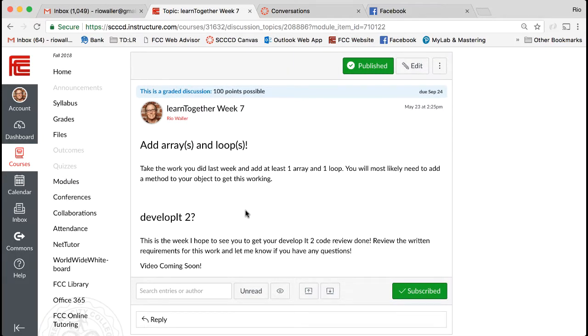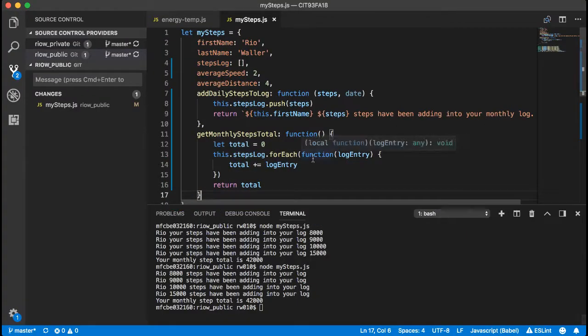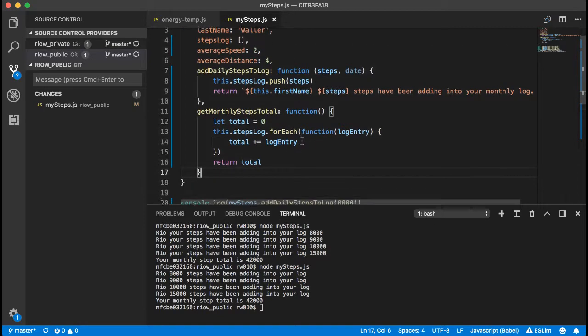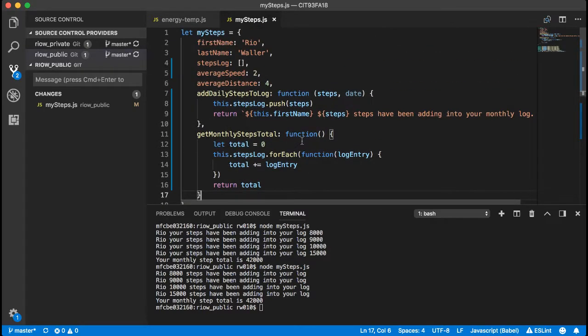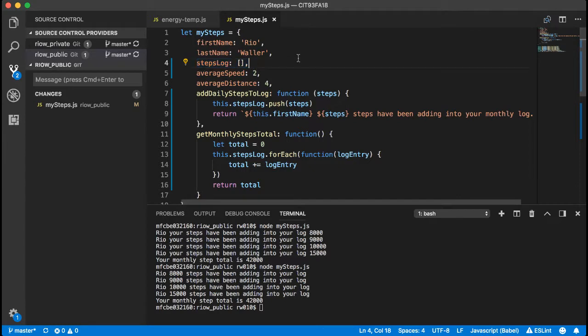Okay, so I'll show you what I did for the work from last time. Last time I did a simple step object with a method on it to call the method and pass in steps. So what I decided to do here, and actually I ended up taking off the date, just to be clear, I added a steps log, and that would be my array.